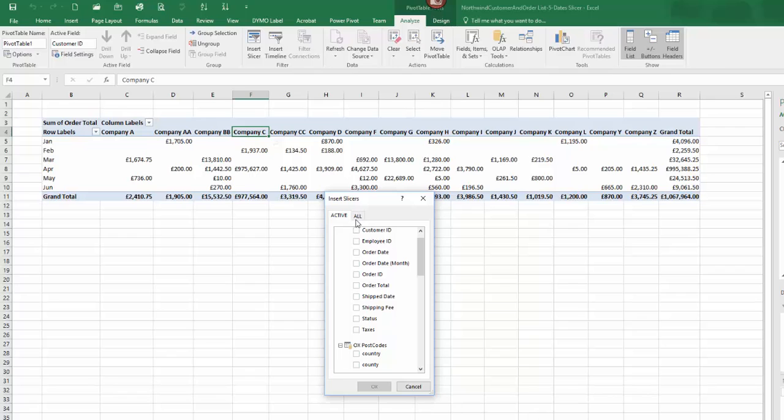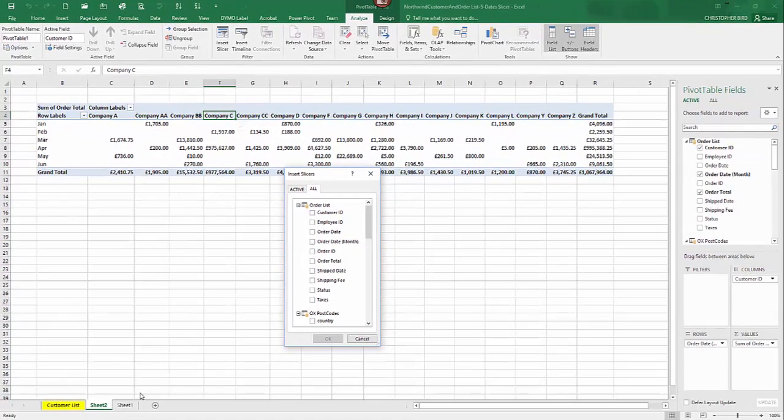If I click the All tab, this will list all the tables created in another pivot table sheet which has been created in the same workbook. For example, if you look below, you will see the Sheet 1 pivot table. The Sheet 1 pivot table may make use of database tables not used in the Sheet 2 pivot table. The Insert Slicers All tab provides me with access to Sheet 1 and Sheet 2's tables. Active provides the table access to current pivot tables. That's the difference between Active and All.